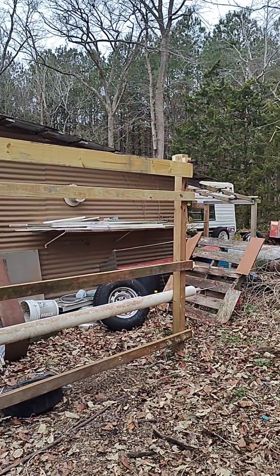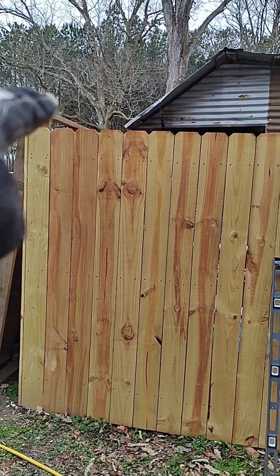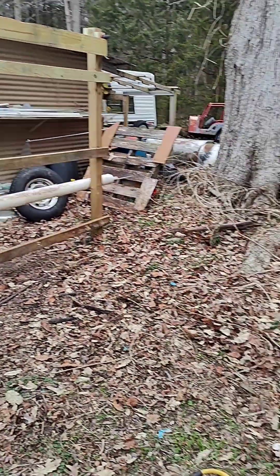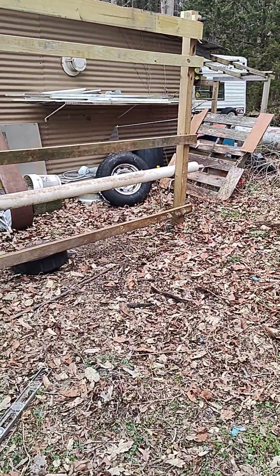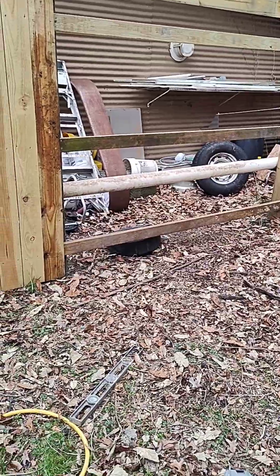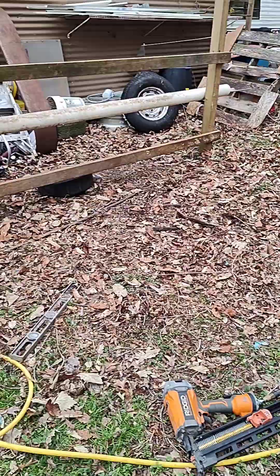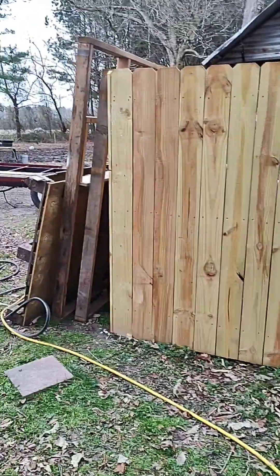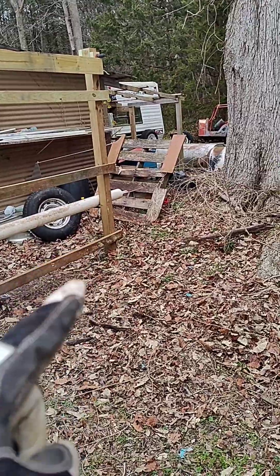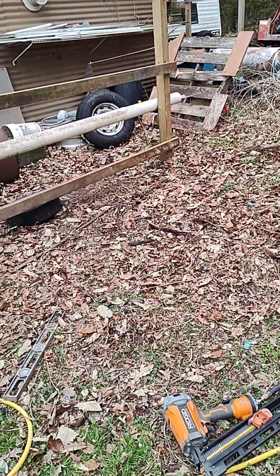Three pieces of cutoff - I had to put an extra cutoff there because the end wall was short - and it makes it a very nice, easy-to-put-up template where I can just grab boards, slap them up, and start nailing them without having to measure anything or hope that it's level. It's a little bit off the ground, but once we get over to that tree I'm probably going to have to cut the bottoms off these. But it's level across the front, level across here, and it's going to continue to be level when I put my next section in.